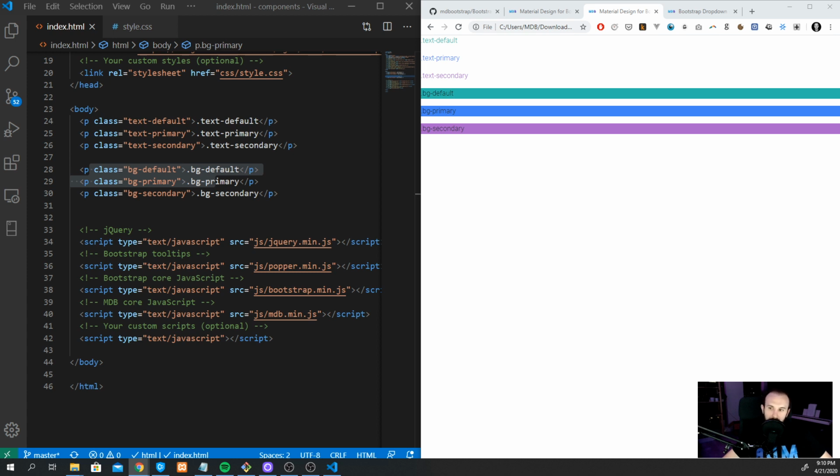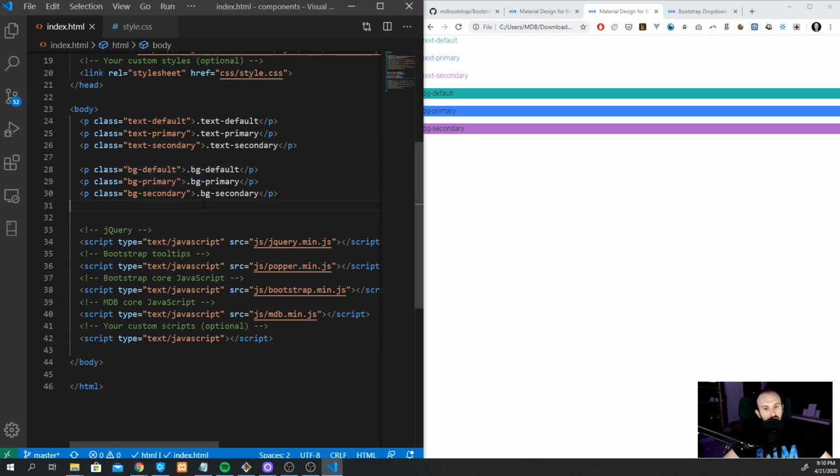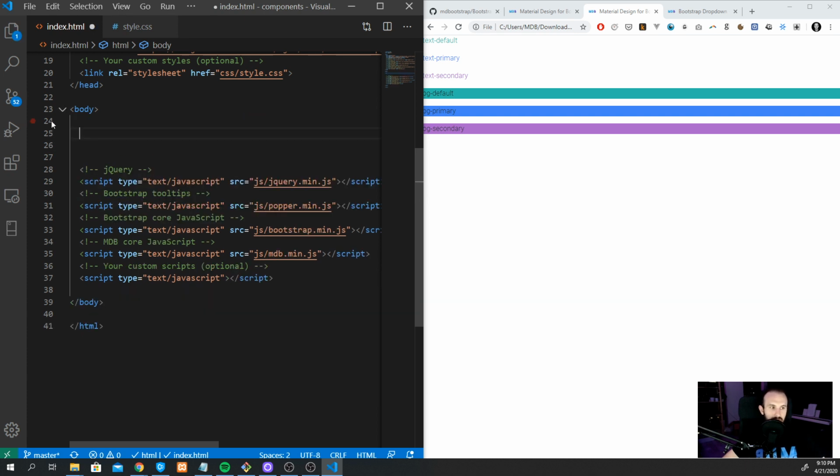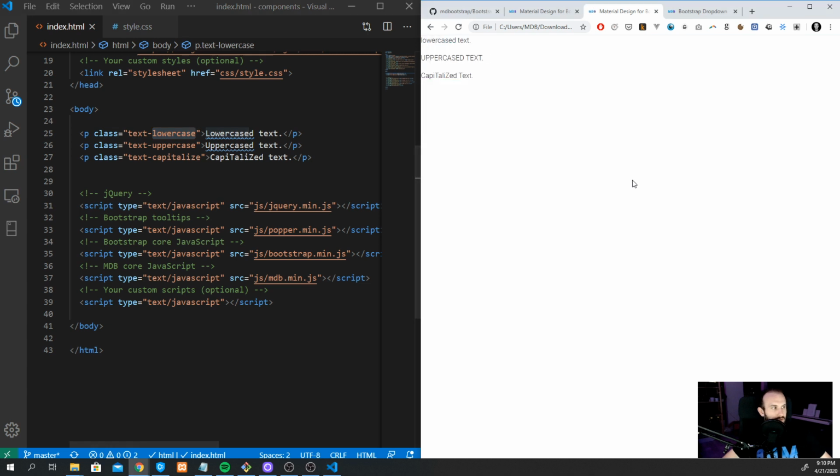You can even do, during the last webinar, there was a question about how to make text with uppercases. So you can even do the text transformation using just classes. So look at this. This is the normal text, and it was lowercase. So the first letter, the L letter, is lowercase. Now you can do the uppercase, and you can also have capitalized text, which means that every first letter would get capitalized.